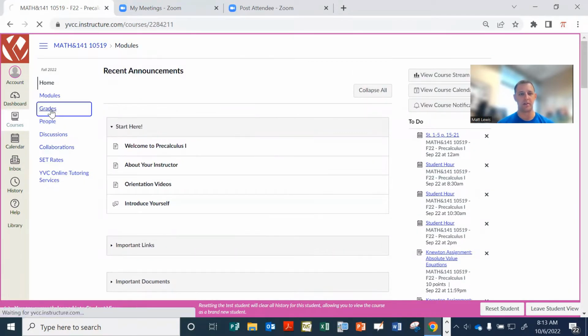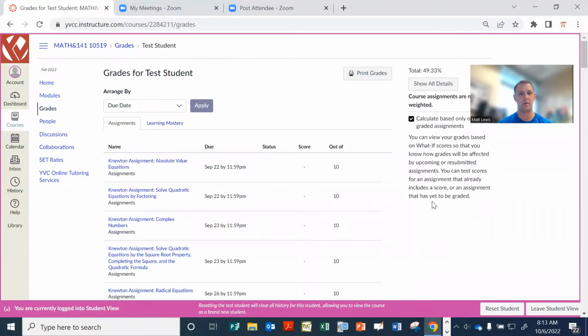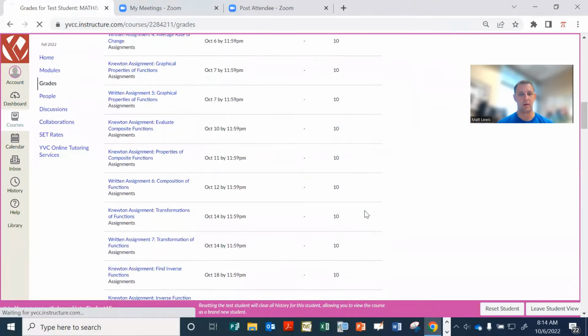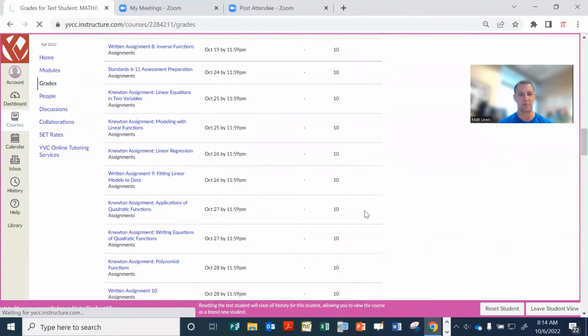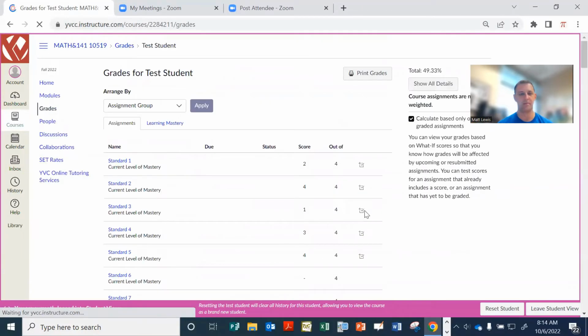So let me go into grades, and let's do arrange by assignment group. And if I scroll down here, the first ones you see are all the assignments that you have, but down below, oops. Oh, good. Okay. When you arrange by assignment group, it puts the levels of mastery at the top.